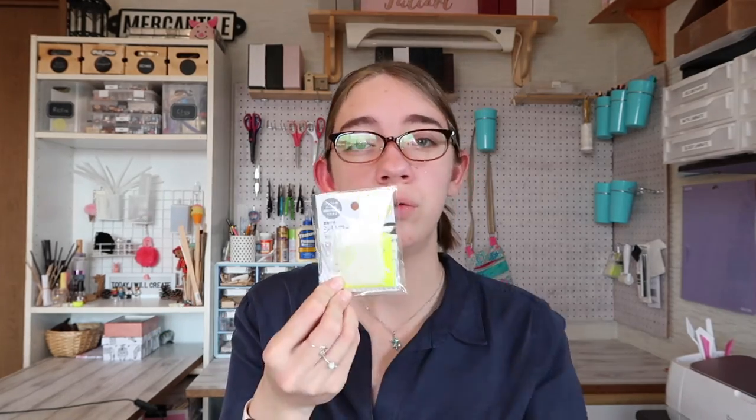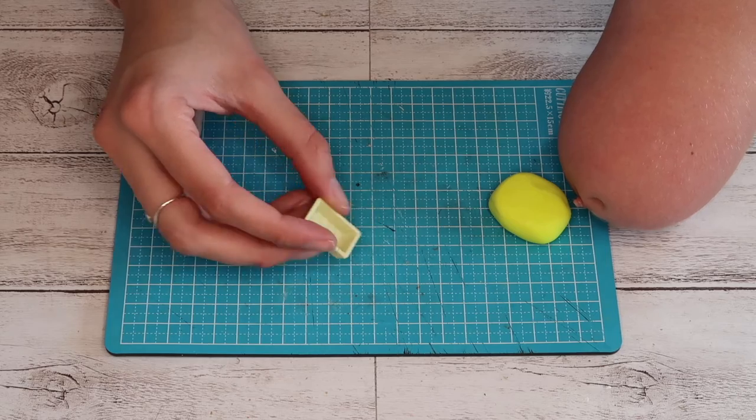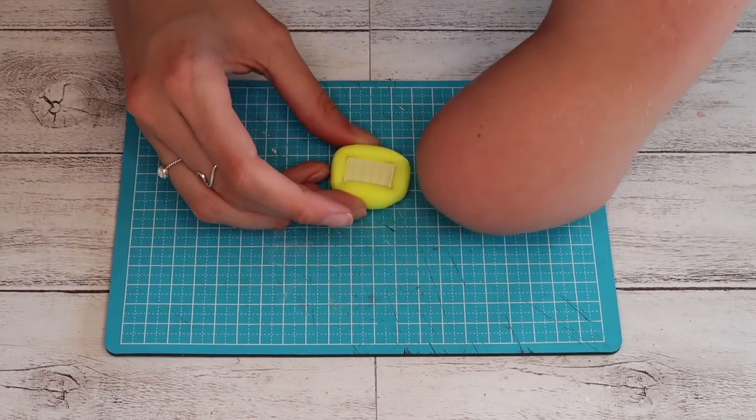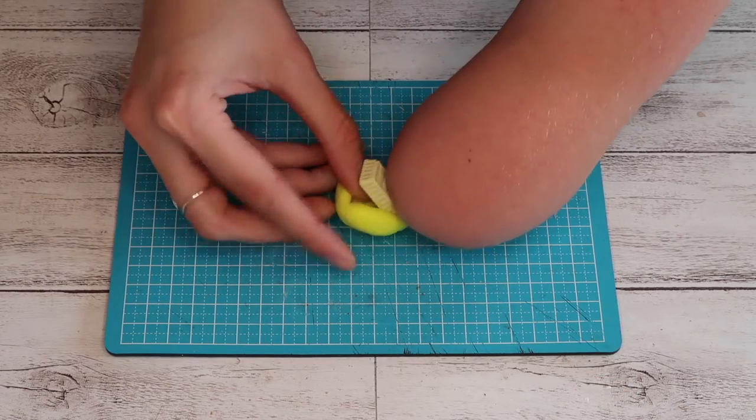If you can't find the right size mold, or if you have a miniature cup you already own but want more of them, you can get a silicone mold making kit. I got mine at Daiso, but you can get them at craft stores. You just mix the two parts together into a putty, stick whatever you want a mold of into it, let it sit, take it out, and then you can use that with clay or resin to have your own custom mold. I just recently found these and I'm really excited about them.